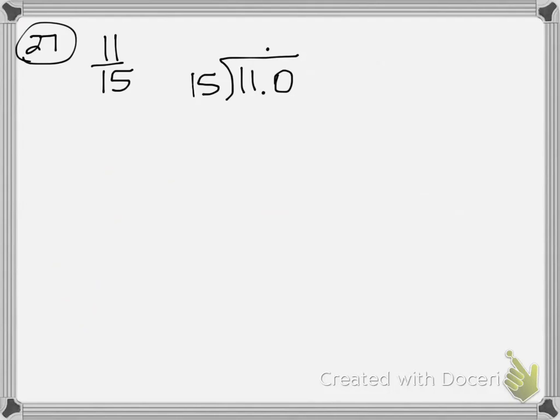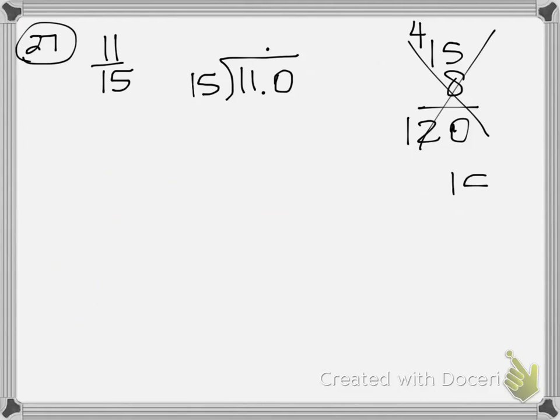So what do we want to start with? Let's see here. I know 15 times 2 is 30. 15 times 3 is 45. Times 4, 5, 6, 7, 8, 9. Do we want to start with 9? Or do you think 8 or 7? What number should we try? I'm just going to start multiplying. I'm just going to pick 8. 15 times 8, oh, that's over 110. So it's got to be less than 8. So 7. Yeah, 7 should knock it down to 105, so it looks like 7 times.